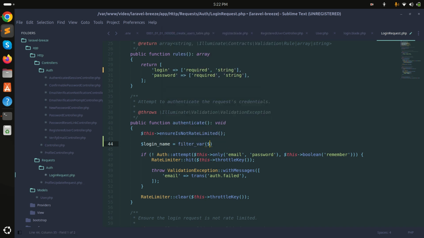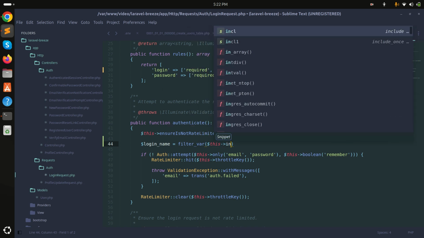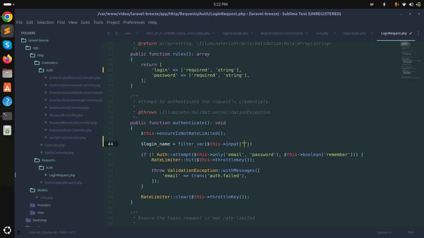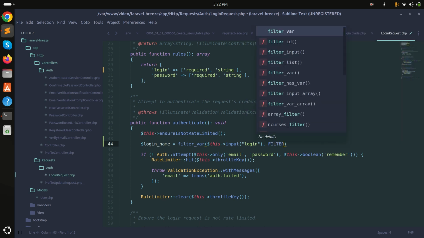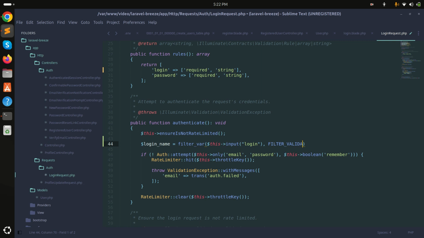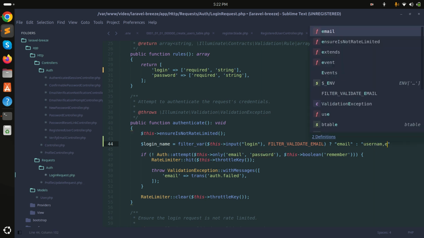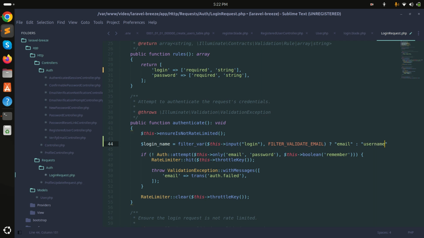I will use this input, and the input will be login. First we will validate whether it is an email or a username, using FILTER_VALIDATE_EMAIL. If that is an email, then the column will be email. Otherwise, it will be username. Simply save it.